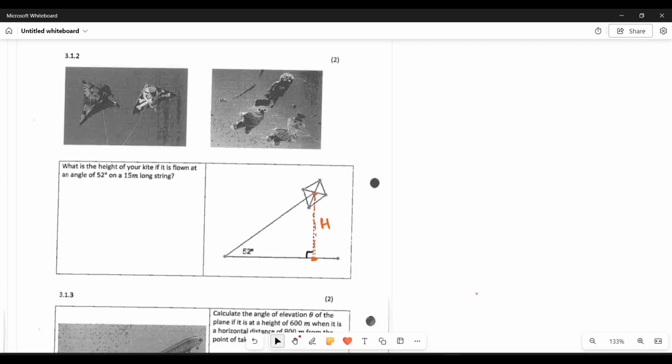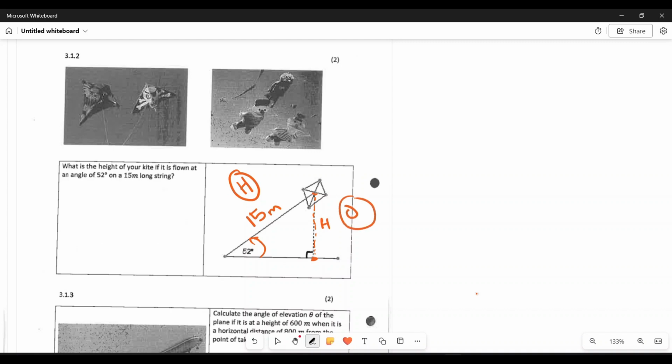So now, how would I go about doing that? So remember, I'm given a reference angle here as 52 degrees, right? Now I need to determine my height. I'm also told that this string here is 15 meters long, right? 15 meters. So now this is my right angle triangle. What is it that I have? Remember, what is this line that is opposite to 90 degrees? This is my hypotenuse. And what is it that I'm looking for here, which is my height? My height is opposite my angle, right? So this line is my opposite.